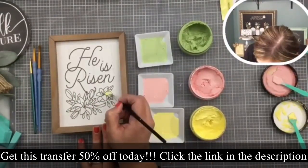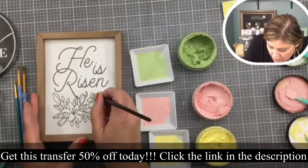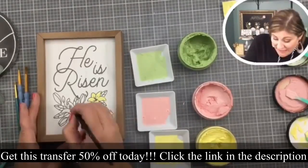And we're going to go ahead and just start painting on the inside. It's just like paint by numbers, you guys, so easy.